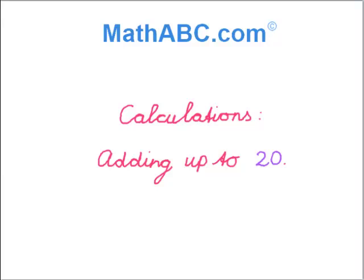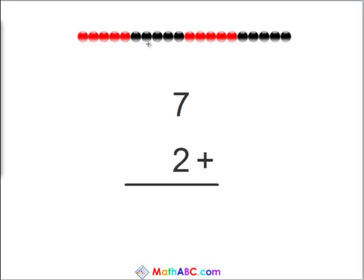Calculations adding up to 20. We see here a string of beads and the problem 7 plus 2. Now, if you already know this answer, that is great. And if you don't, you can always use the string of beads up here to help you.